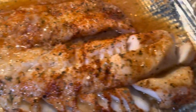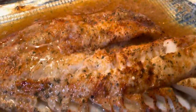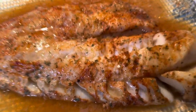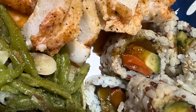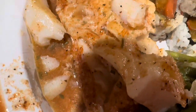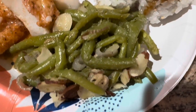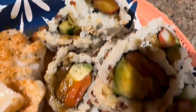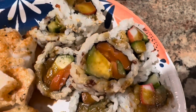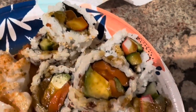The fish is looking good - I'll show y'all after I make my plate. Hubby also got us some sushi - I'll drop the pictures in because we didn't make it but we're definitely gonna eat it. Here's my plate: hubby made a sauce to go with the fish, there's the fish, the string beans he made with almonds and shallots, and here's our sushi - California roll and California salmon roll.